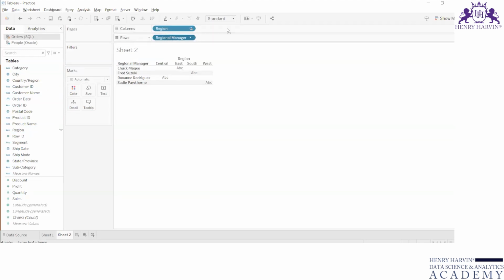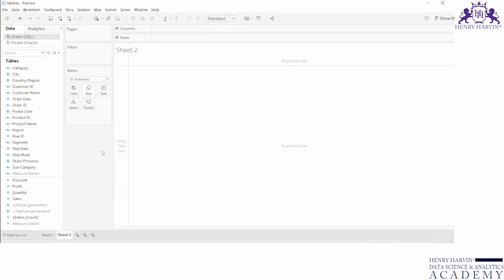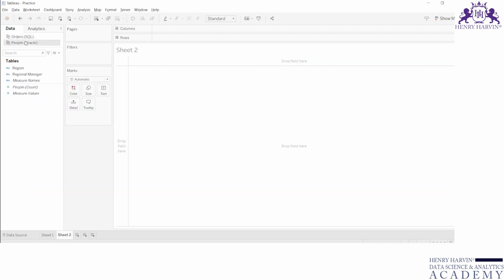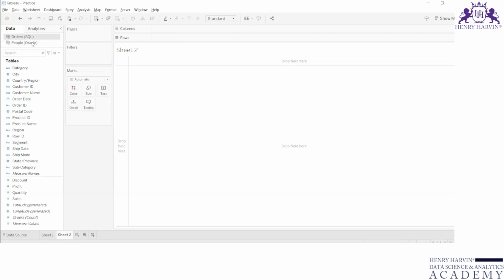Now in this scenario it will work. So basically, if you want to establish a relationship, your common value should be of the same type, and you should have a common value. In this scenario I have region as the common field.